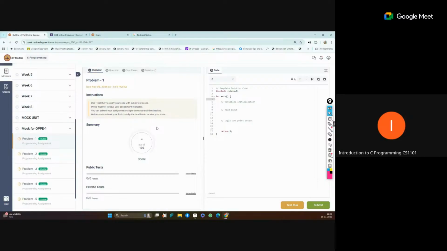Sometimes, due to a network problem, you may disconnect from the Gmeet in between and you are only working on the system. So from time to time, just check on your mobile side whether your camera and meeting are running. Your full Gmeet recording during the exam is required. If you leave the meeting for any reason, your exam will not be considered and you will be marked as absent.